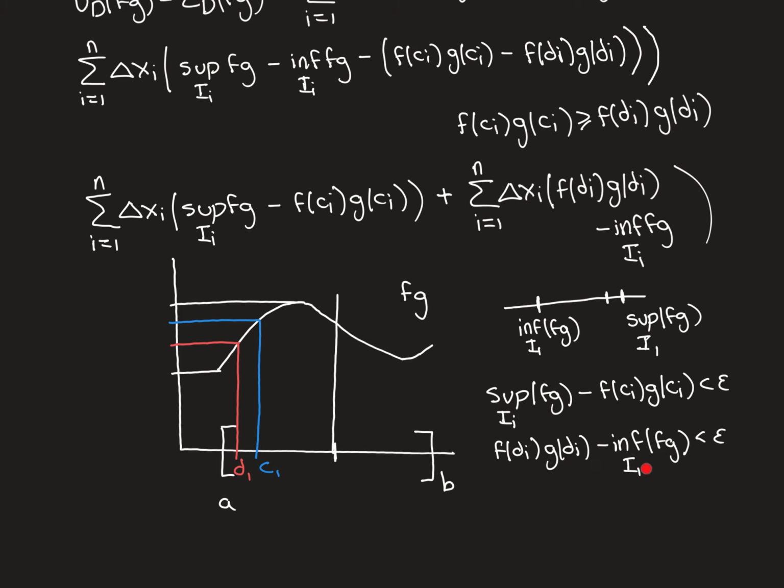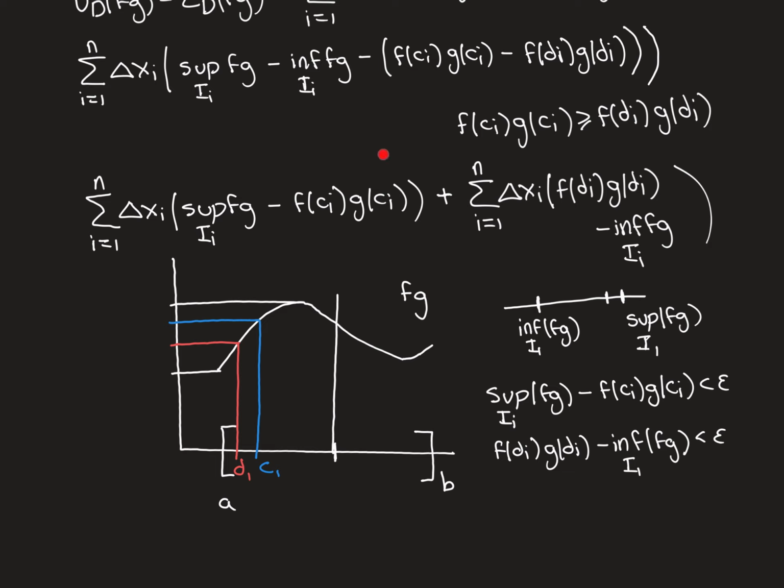So again, you get this inequality. Given any epsilon greater than 0, there must exist some point d1 in that first subinterval, such that if you look at the function evaluated at that point minus the infimum of the function over that first subinterval, then that difference is less than epsilon. Now these arguments don't just hold true for the first subinterval, they hold true for the second, third, all the way up to the nth subinterval. So for all of these subintervals, these things, this and this, can be made indefinitely small, and that's the reason that we can overall make this entire great big sum as small as we like.